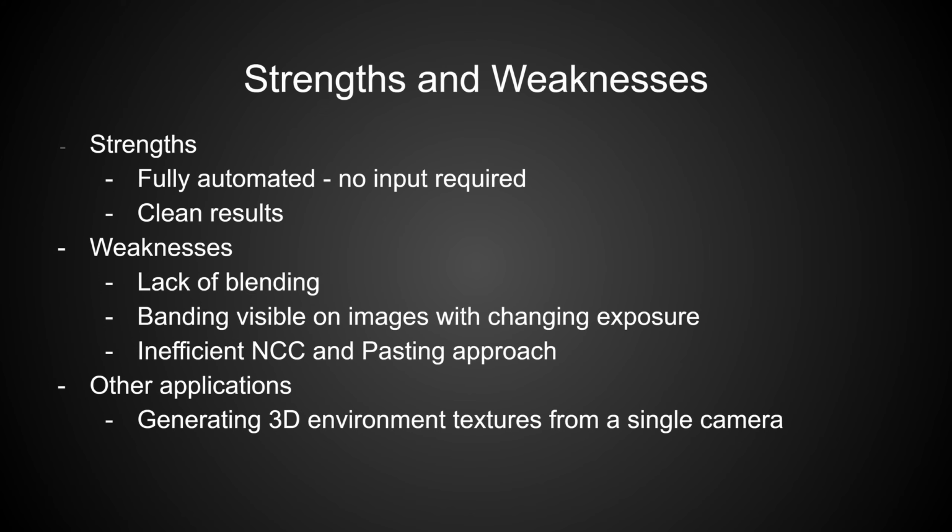Regarding strengths and weaknesses, the strengths are that this is fully automated, so it doesn't require any user input, and it gets relatively clean results. Weaknesses are that occasionally there's a little bit of banding because I didn't use any sort of blending. And then also the trimming function eliminates warped parts of the image that could have gotten extended further when warping occurs in later images, so it truncates on the left and right, but at the same time it eliminates distortion, so you win some, you lose some.